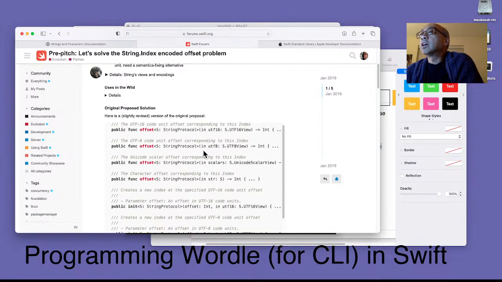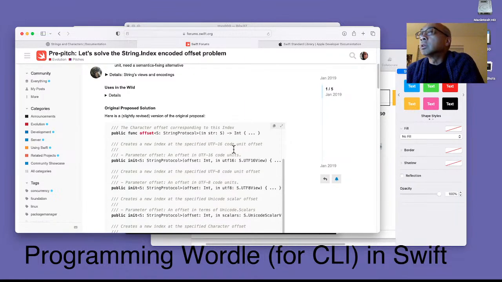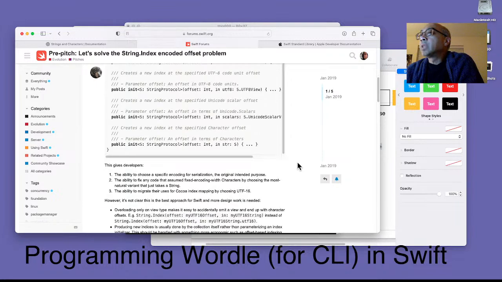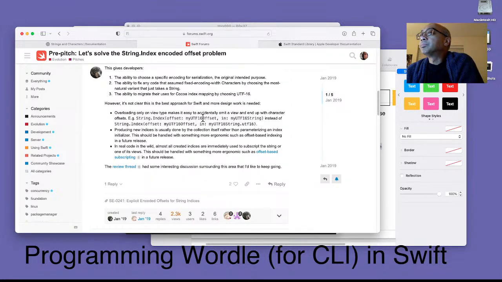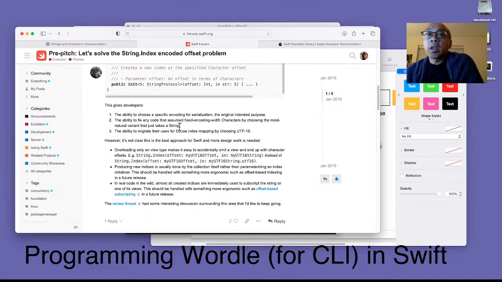And here he talks about original proposals. Here he talks about what it means, what things need to be designed further, on and on. I'm not saying I read this whole thing.